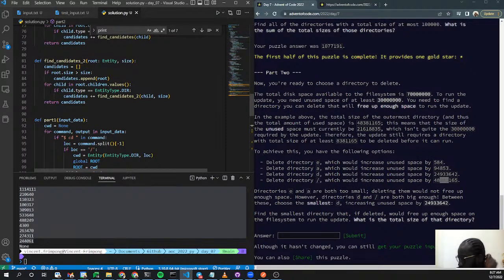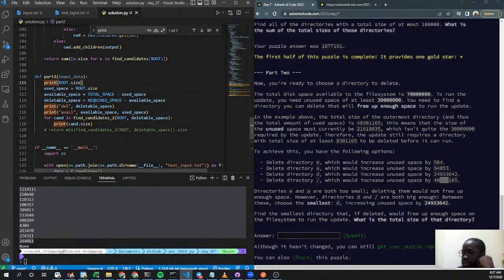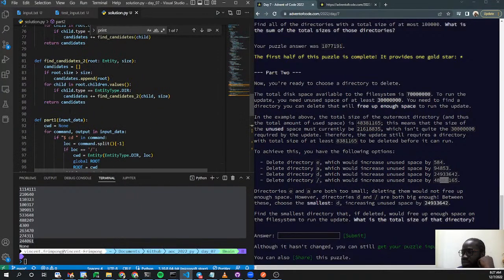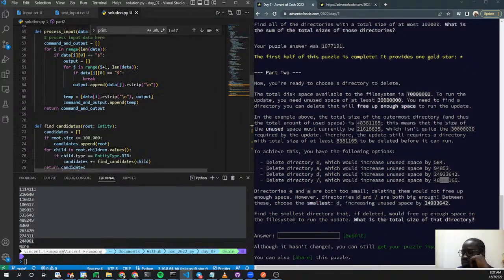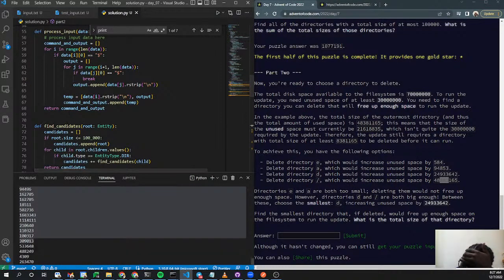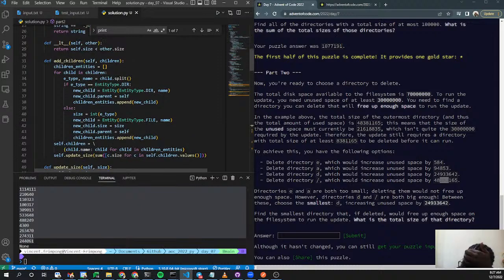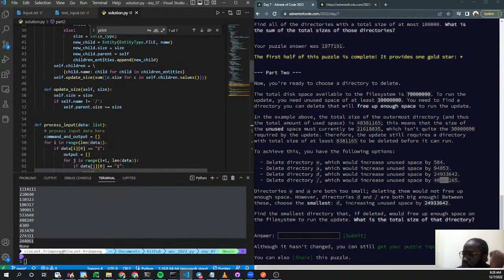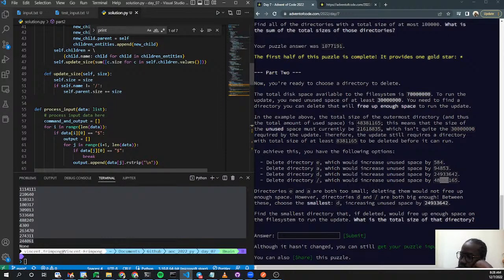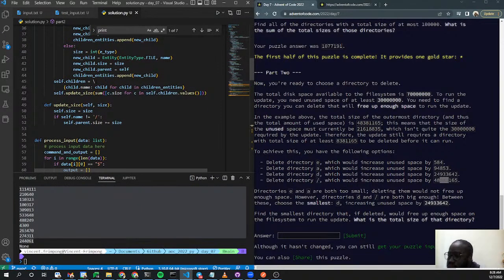Size is equal to self dot size. I'm saying self dot size should be set to size.